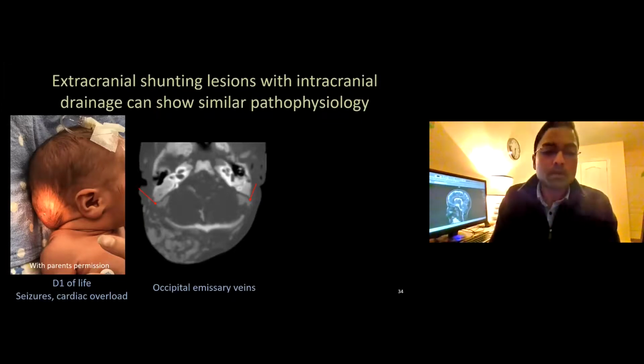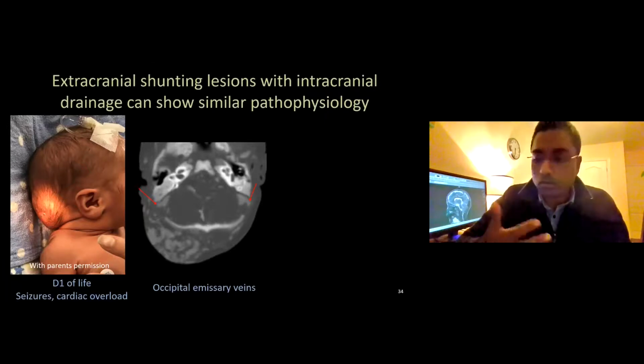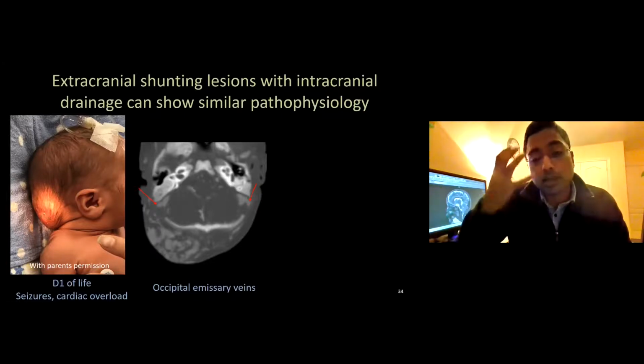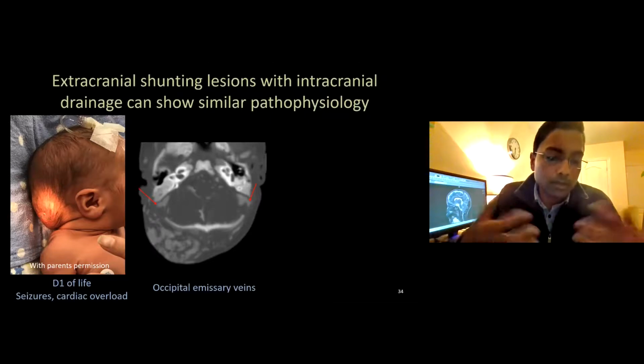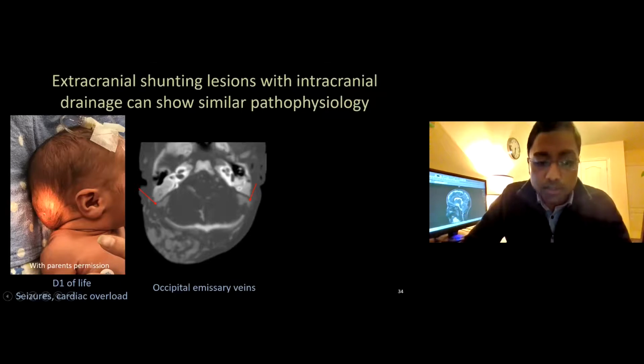So here's a baby with a very large congenital hemangioma, and most often these are involuting spontaneously. So if you leave these for 6, 8, 9, 10 months, they go away. But sometimes they present with, so we had one which was over the eye, and then that has to be treated. This baby had cardiac overload and could not be medically managed, as well as presented with seizures.